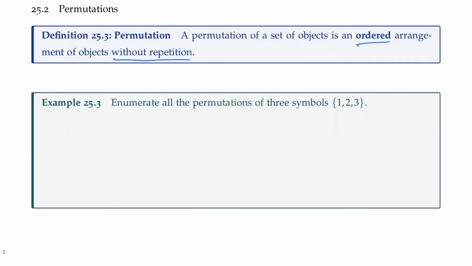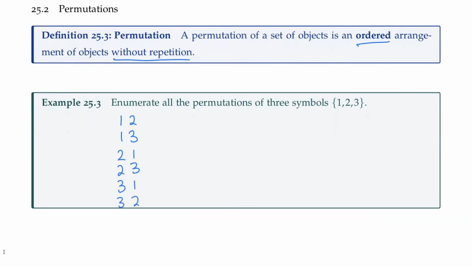Well, what do we do? One way of doing this is to, first of all, write down all the things that we can have in the first possibility. So we could choose 1, or we could choose 2, or we could choose 3 as our first thing. If we choose 1 first, then we could choose 2, or we could choose 3 next. So I'm going to put a 2 there. Again, we can choose 3 as another option here. Likewise, with 2, we can choose 1 or 3. Remember, there's no repetition here. So we have 2, and then 1. We can have 2, and then 3. And then for 3, we can have 1, or we can have 2.